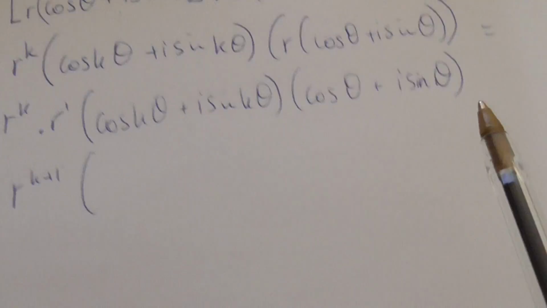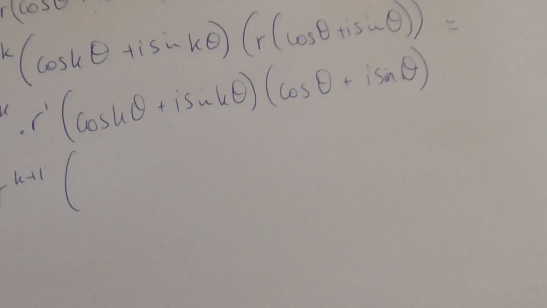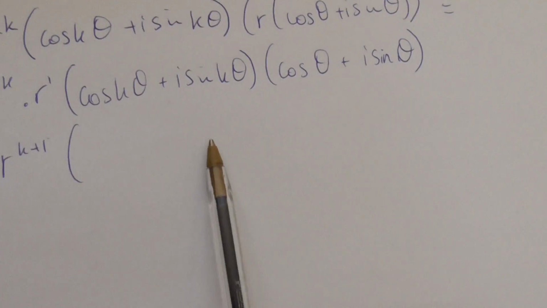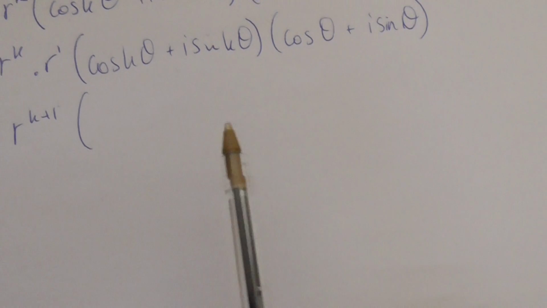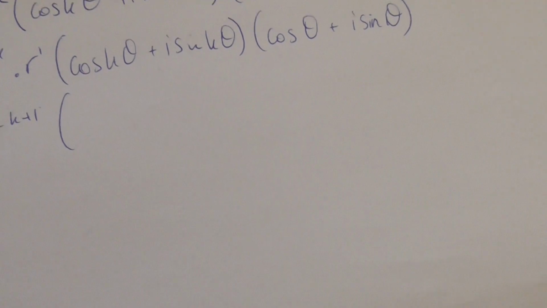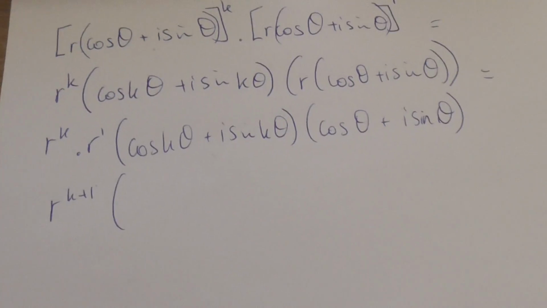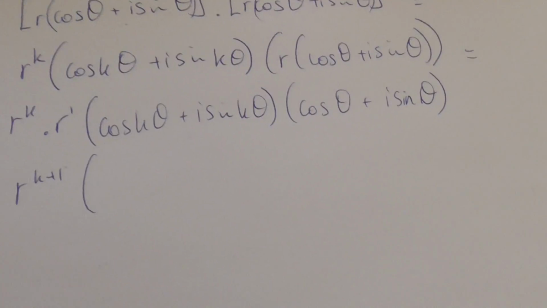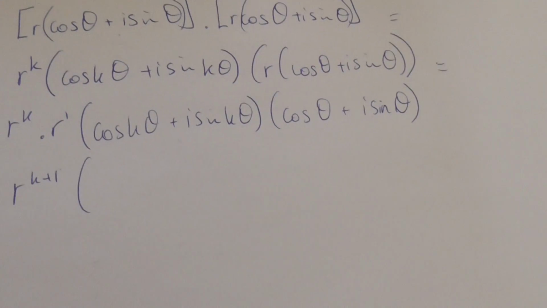The fact that they are in polar form, technically what you should be able to do, but because of this proof you actually can't use this method. Normally you'd say this would be cos, in a bracket, k theta plus theta, plus i sine (k theta plus theta), and that would be coming from our multiplication of complex numbers when they're in polar format. However, because this proof is a proof by induction, we have to go a further method. We have to pretend as if we didn't know that was a rule for multiplying complex numbers, and we have to go with the longer method, which is actually splitting the brackets and multiplying it all out. Okay, which is what I said in a previous example not to do because it's so much more cumbersome and time consuming, but it still gets you your answer. So unfortunately we have to do it this way for the proof.